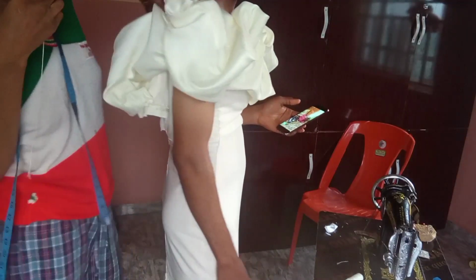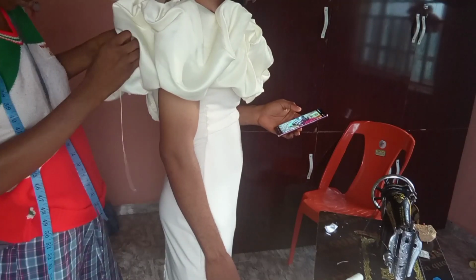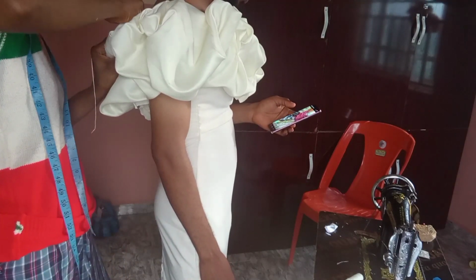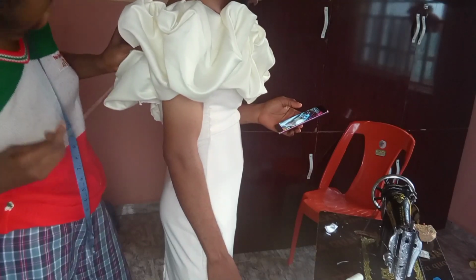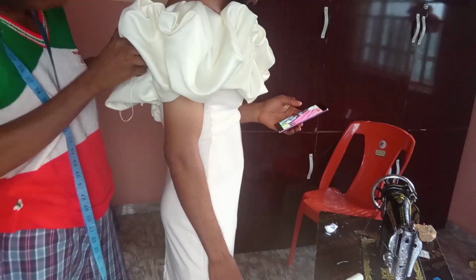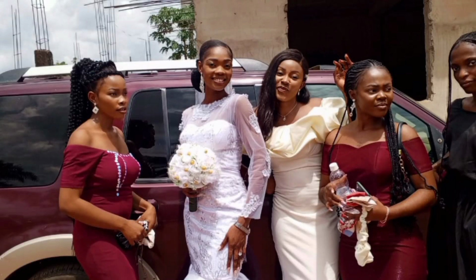You know, I used to think I was fatter than my husband, but when he wore this dress, I could not even zip the dress on him. Oh, but I wear this dress effortlessly. Like I wear it and zip it and still have some allowance on my body because my friend is a little bit, just a little bit bigger than I am.